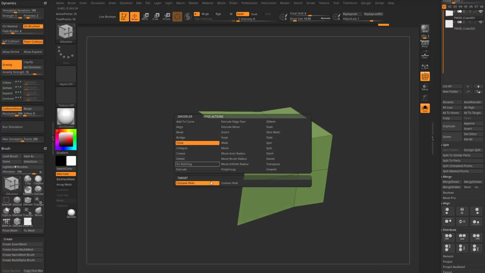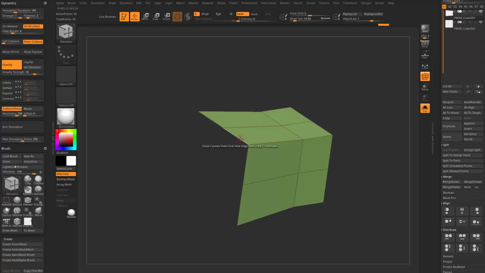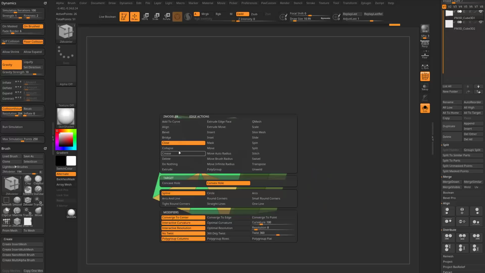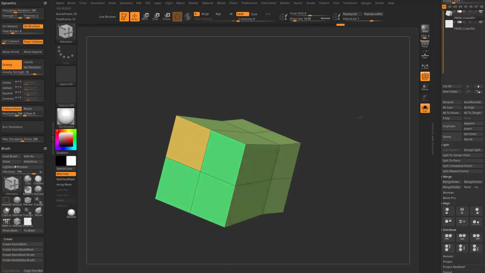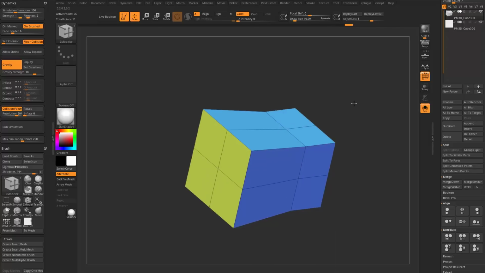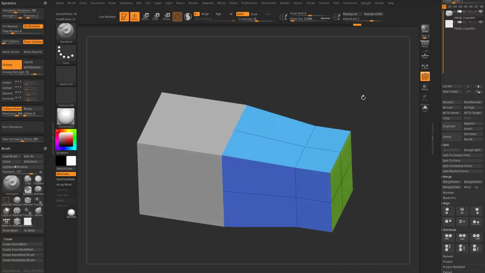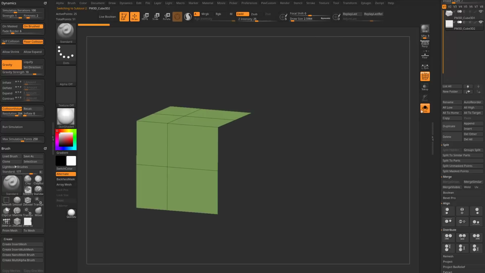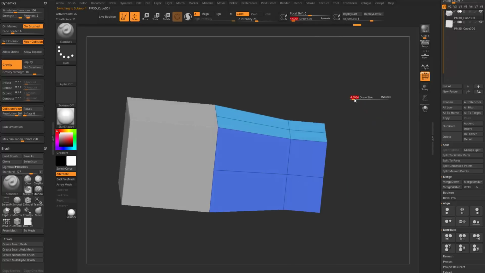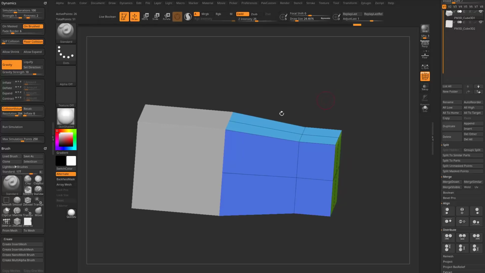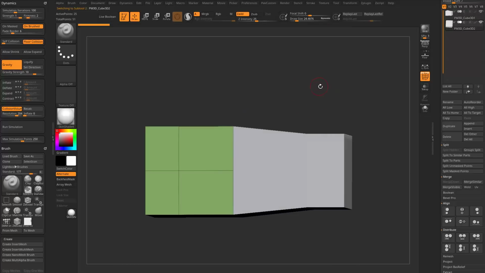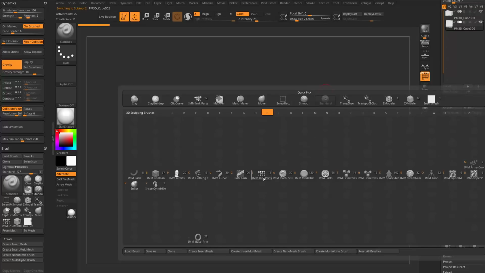You could try doing a close convex hole and then go back in here and say delete edge and, there we go, delete edges out of here, maybe do a group by normals, which we've already talked about. Not real great, and of course we still have a hole on this side. So again, in order to have two separate subtools that have component identification of each other, not really easy to do. Again, it's all kind of based around that BI brush insert industrial parts.